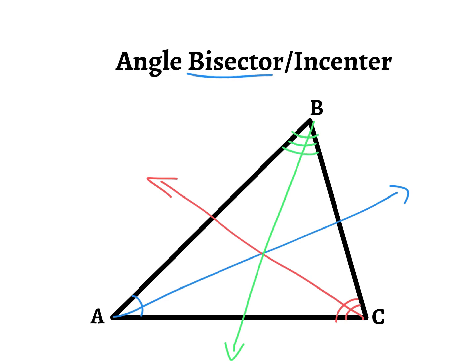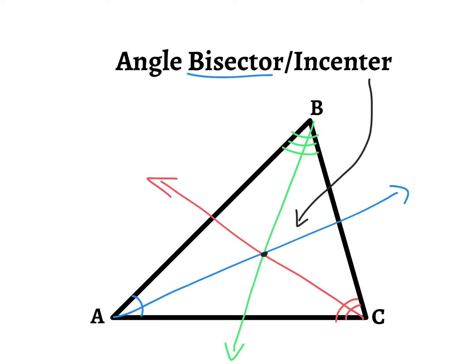Okay, so the first big property for angle bisector is that each angle will be congruent because it's going to be cut in half, cut in half, cut in half. This next word is called the incenter. Incenter, you guessed it right, is the point where all of them intersect. That point right there is called the incenter.